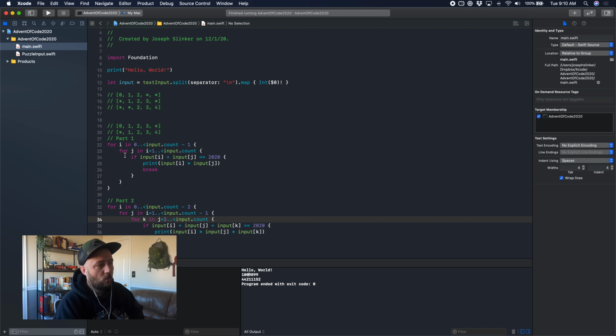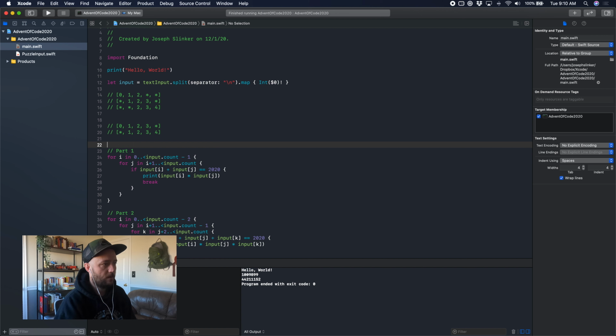Okay, so the reason why is because on the first pass through, I is going to be the 0th index, and so I plus 1 is the first index, which means it's going to skip this, which is cool. That's what we want.